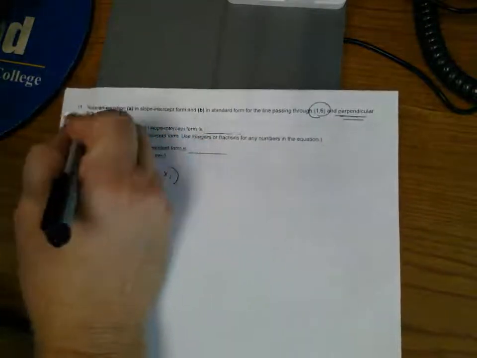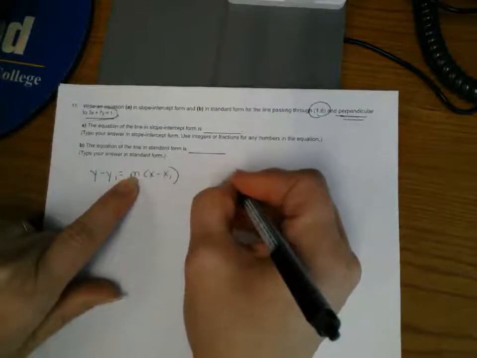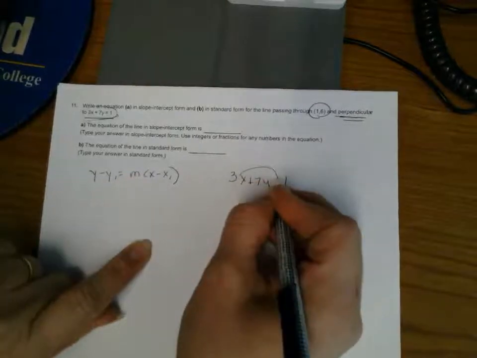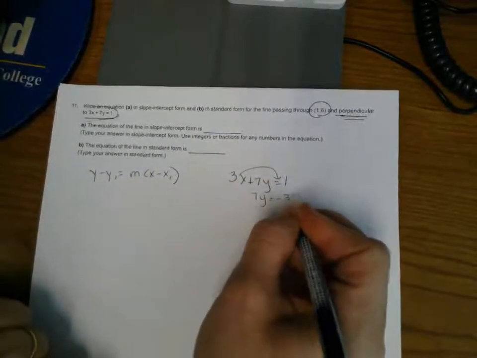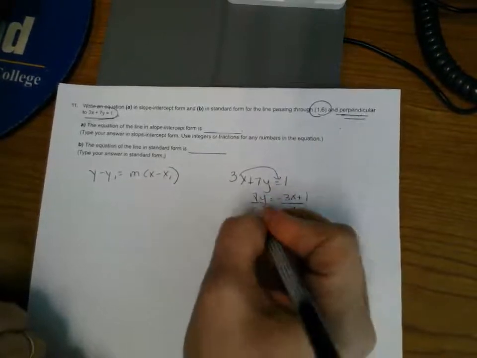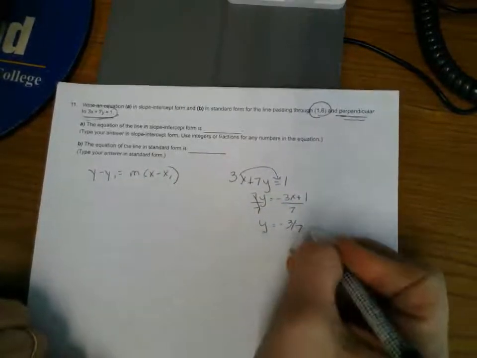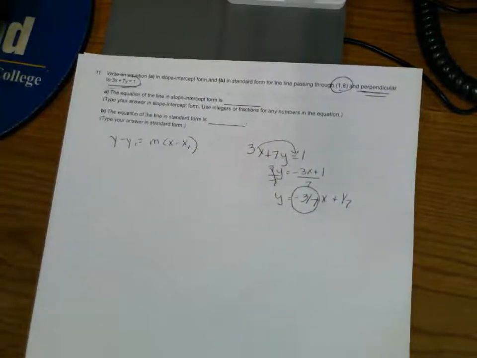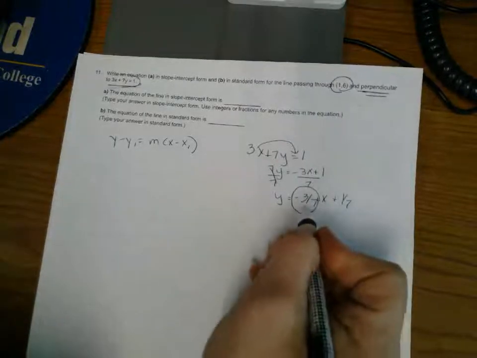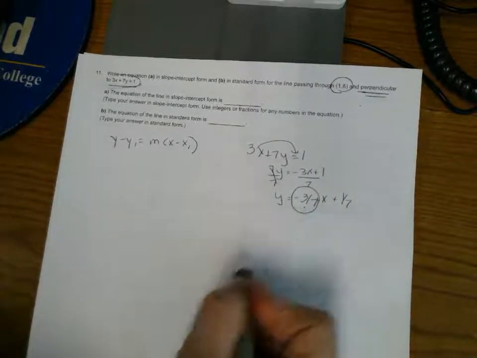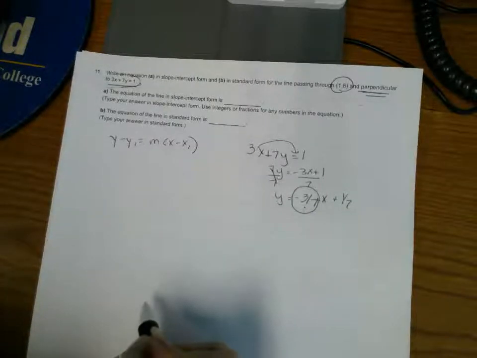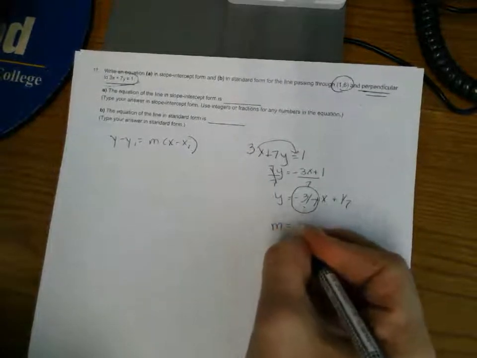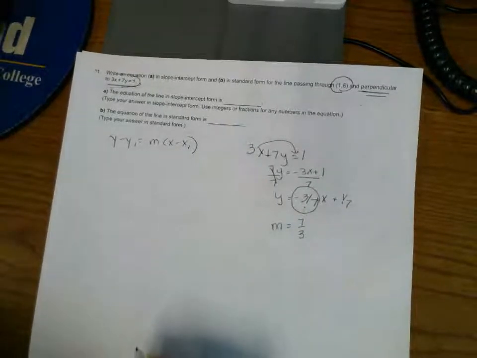So we need to know what is the slope of this line to put in for the slope here, m. And we're perpendicular this time. So I still have to solve it for y to find the slope of this line, which makes negative 3x plus 1 divided by 7. So the slope of this other line that we're perpendicular to is negative 3/7. Now, when your equation is perpendicular to, that means we're negative reciprocals of this. They're obviously going opposite ways if they're going to meet at a 90-degree angle. So one's positive, one's negative, and then the other deal is it's reciprocal. So our slope that we're looking for, the slope of our line, is positive 7/3.